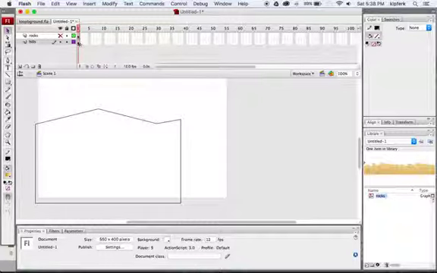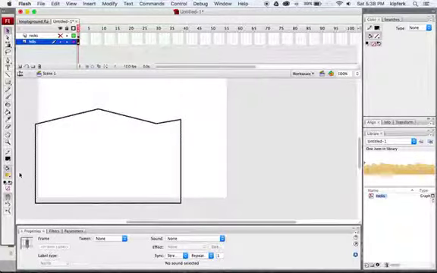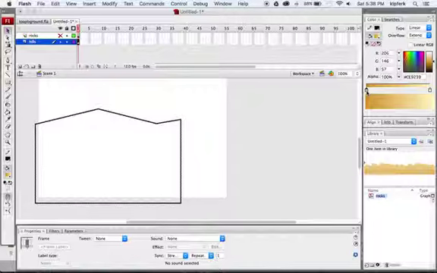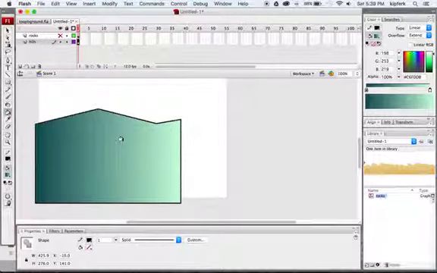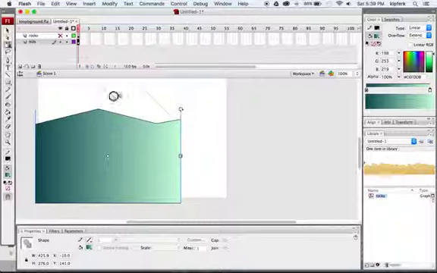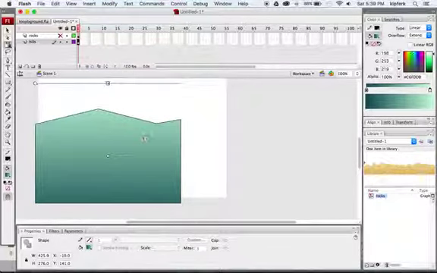So okay, I'm going to take this layer, which is going to be the hills. I'm going to fill it again with a gradient. Actually, we'll just go right over here. We'll go linear gradient. We'll take these colors again. We want a little bit darker color on the bottom, a darker bluish green there, and then a lighter bluish green at the top, maybe a little more like that. And we can fill that in here. We do want to change the way it is rotated, so we'll rotate it straight up.